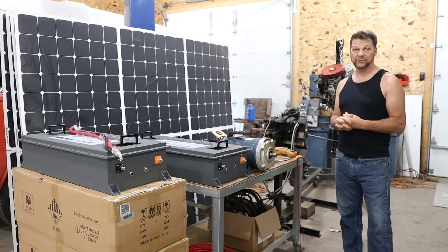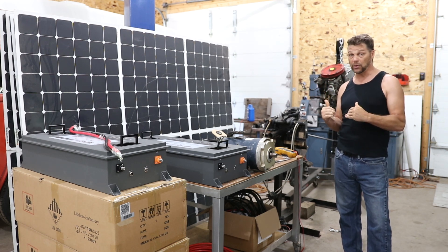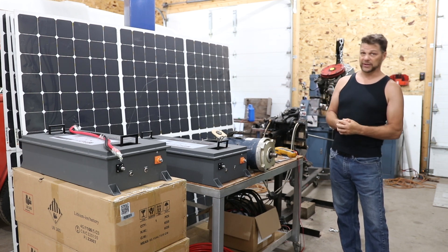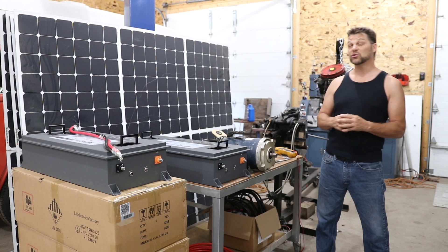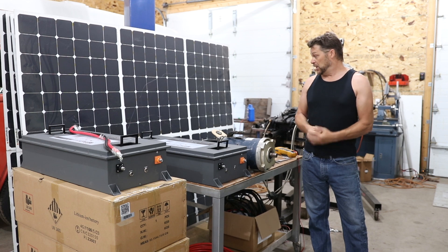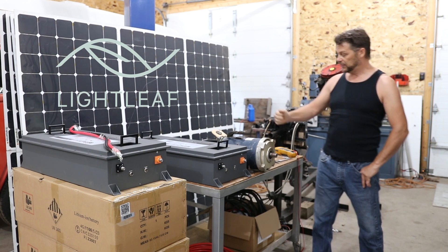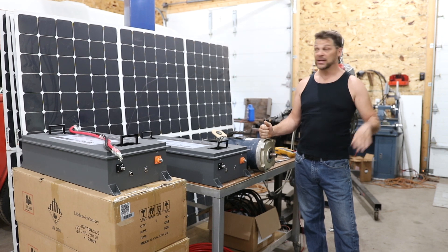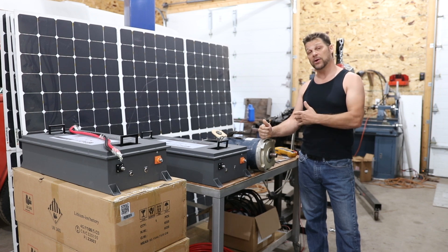I have designed this system to replace pretty much the performance of what you would see with a 50 to 100 horsepower motor on the back of a good-sized pontoon. We chose a large pontoon because we want to do fun stuff like put in an electric cooking grill. We want a refrigerator and all those creature comforts that all this energy can easily power. In the back, we'll start with Light Leaf solar panels. We've had a relationship with Light Leaf for years — we've put them on our e-stars and they've made custom curved panels for us.